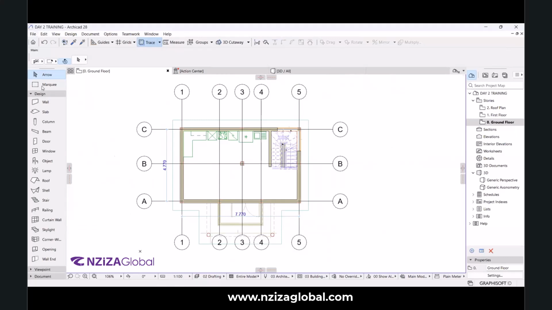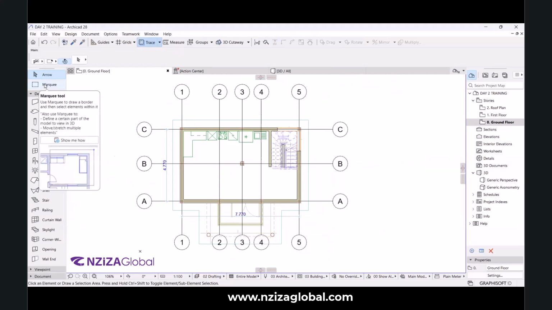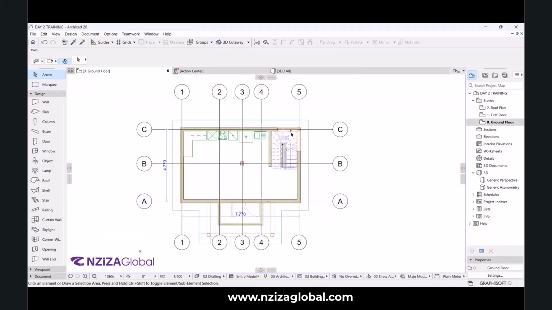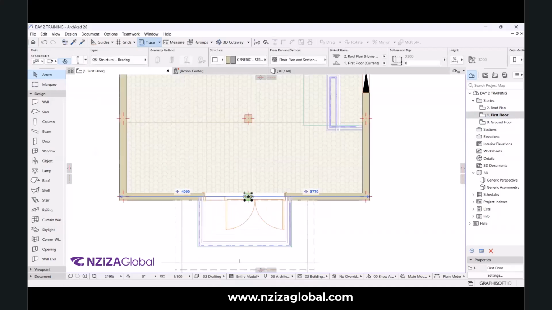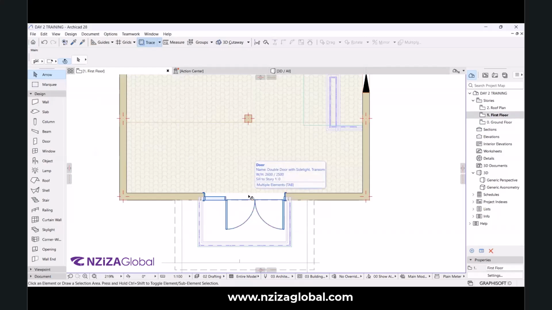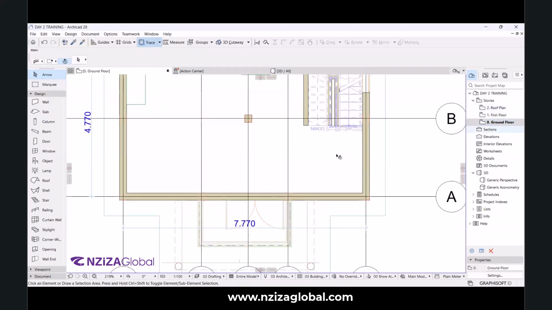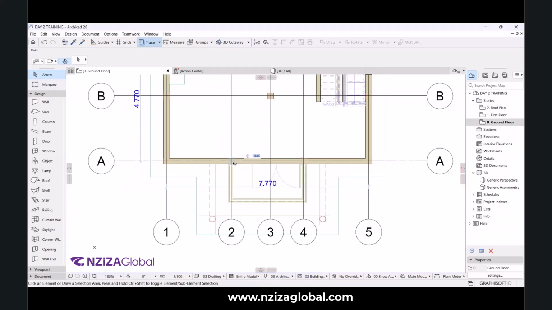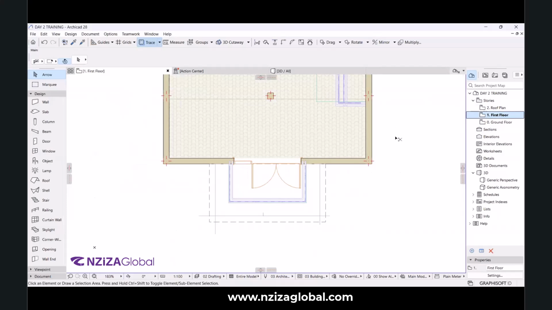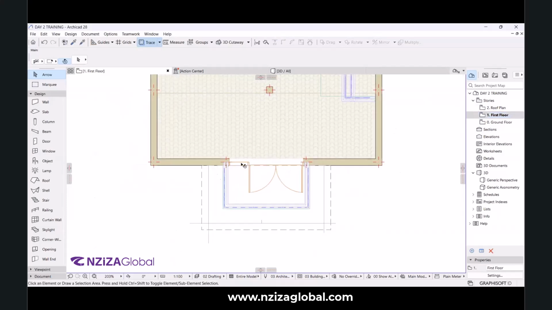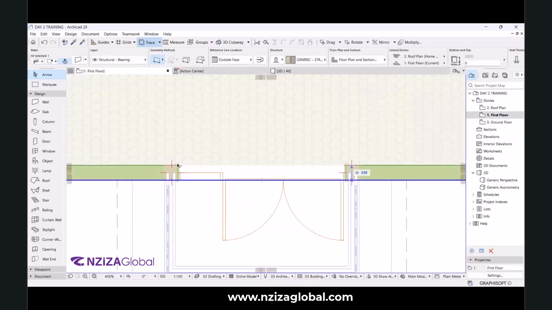I'll click Save My Model. And tomorrow we will continue showing this wall. But before that, we need to make these. I will delete this column as well. Go back to ground floor. I will copy these columns, this one and this one. Copy. Go to first floor, Control V. They are already there.